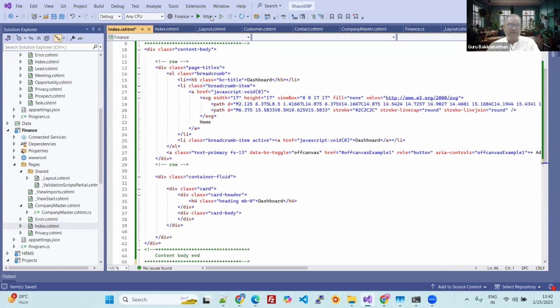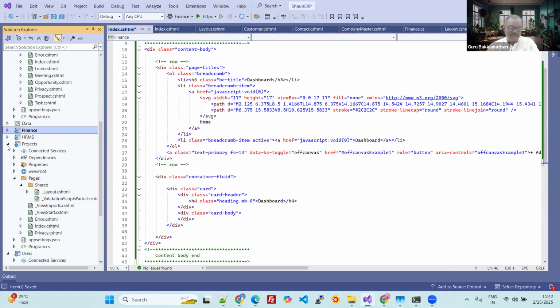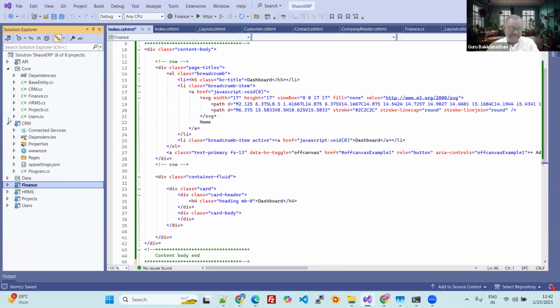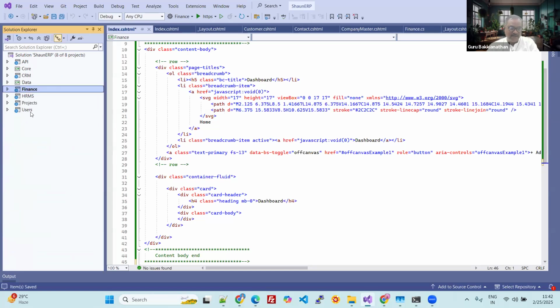So now I hope you guys can do this. I demonstrated for finance. You keep this. I already created modules for everything. Try to complete all the forms and send them back to me today evening so that we complete the first task today.